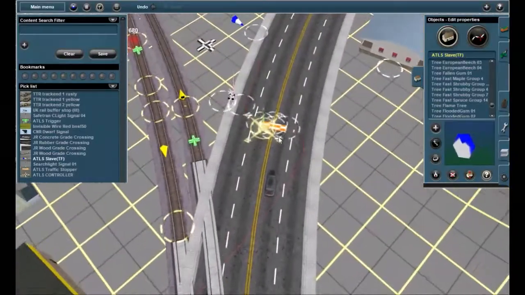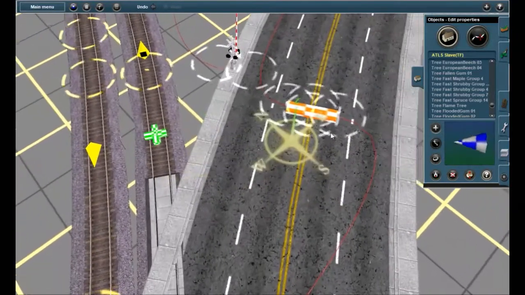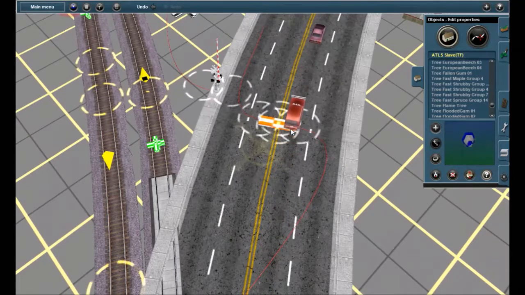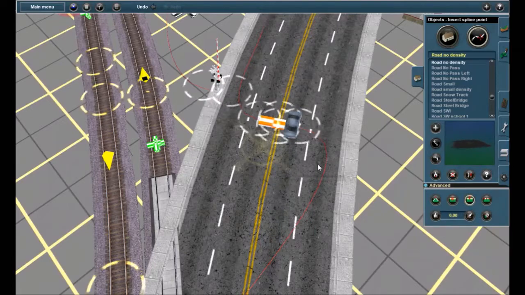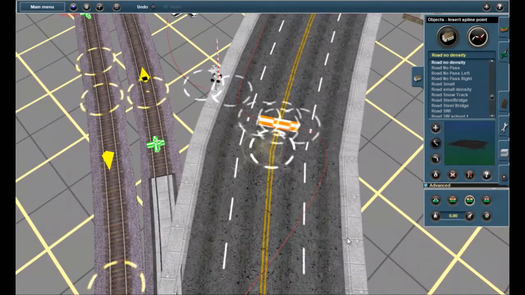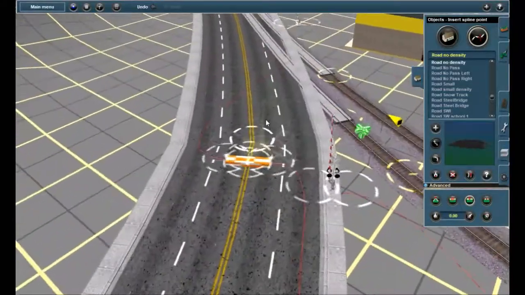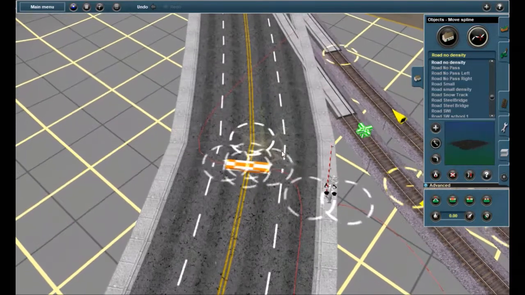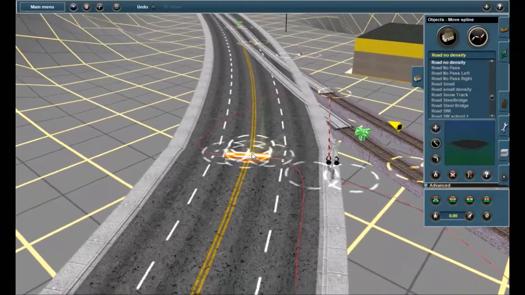And then the issue with the car stopping. Now this is a common thing with ATLS that messes with a lot of people. When you have a traffic stopper, sometimes traffic will stop, like this red truck will stop. The way to get rid of that is to take your insert spline and put one like right there. And that should stop the traffic from screwing up your point. The only thing that it does is it appears to screw up my entire layout.